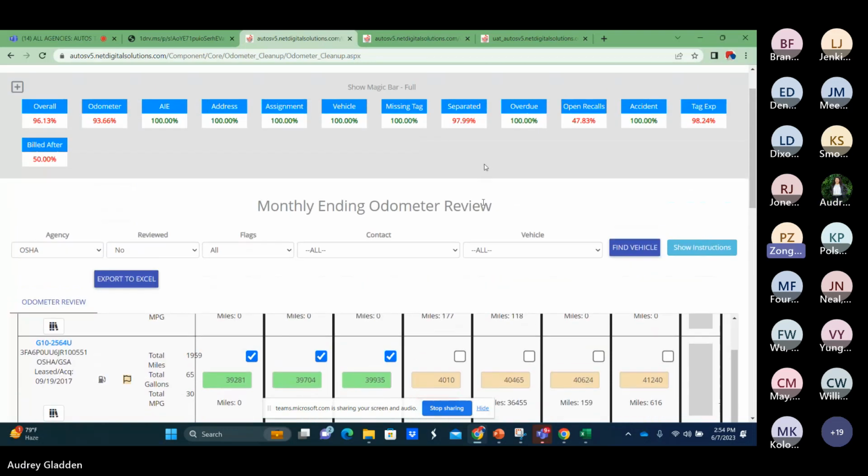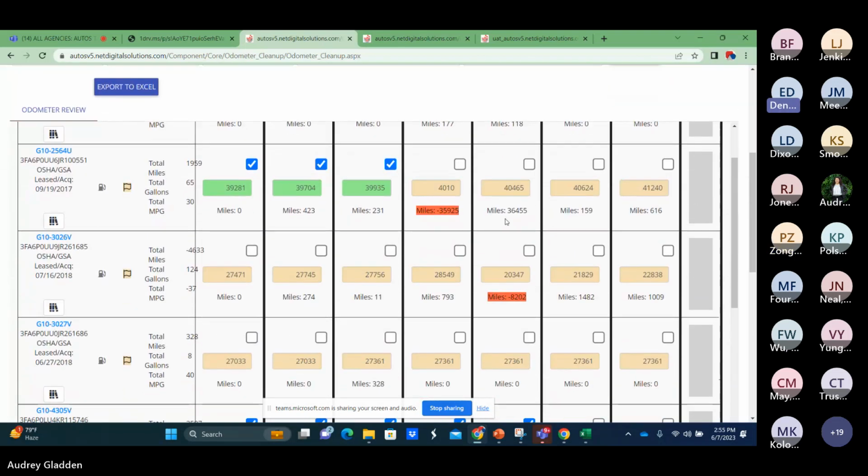Hi, Audrey. This is Pam. Hi, Pam. Dennis, I have a quick question for you. When the driver goes to purchase gas, don't they have to put in the current mileage before they pump the gas? Yes, they do need to, but a lot of times they either inadvertently put in the wrong number, or I've seen it with prior agencies where they don't really care and just throw in whatever numbers they feel like just to get the pump working. So you cannot rely on that 100% because it may not be correct.